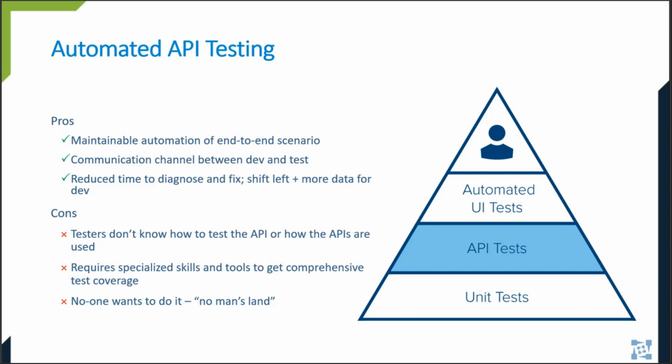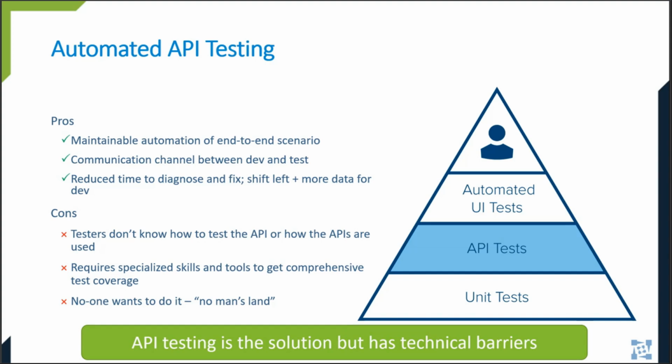And then there's this concept of no man's land. We did a survey of testers and developers, and we asked them who does the API testing. What we found was that something like 50% of the testers were saying, well, no, it's development's job. They create the API, they should then know and create a test against that. But then we found that 60% of the developers were saying, no, it's QA's job. It's publicly available. We have a service definition, create a test against it. Now, we know that both of these roles have different responsibilities when it comes to testing, but that's, I think, why we see it.